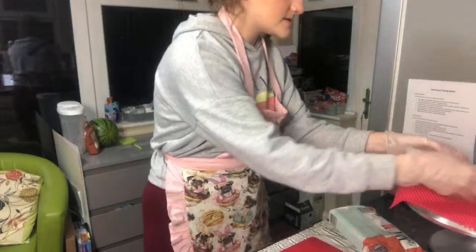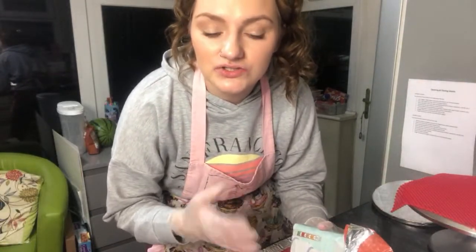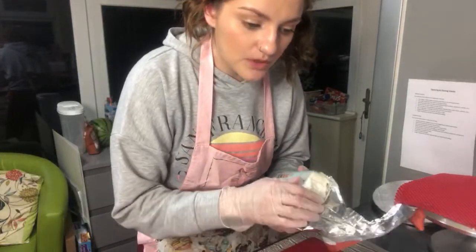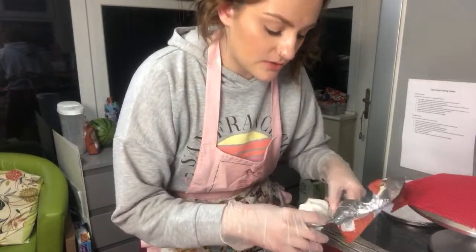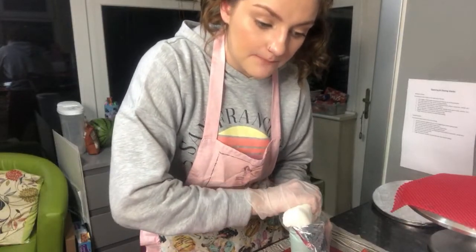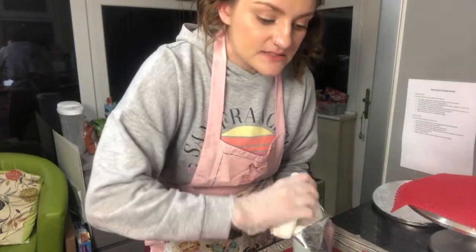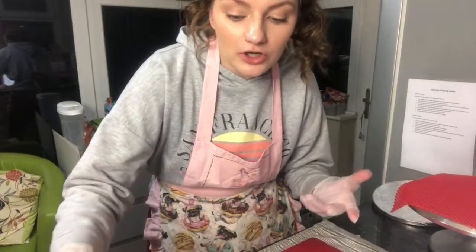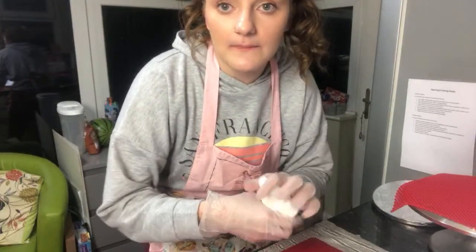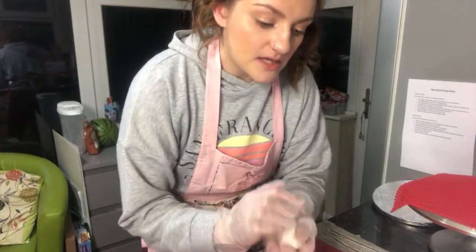So filling ideas, let me have a think. I'm just going to run through the cake flavors that I do because that will give you an idea. I have Victoria sponge, which is vanilla sponge, vanilla buttercream and jam, and that's strawberry jam. Then you have white chocolate and raspberry, which is white chocolate buttercream, a plain sponge and then raspberry jam, so again another jam. Then there's chocolate and Nutella, which is a double chocolate sponge and buttercream. And then the buttercream is made with Nutella, so then it's Nutella flavoured. So yeah, you can have spreads.